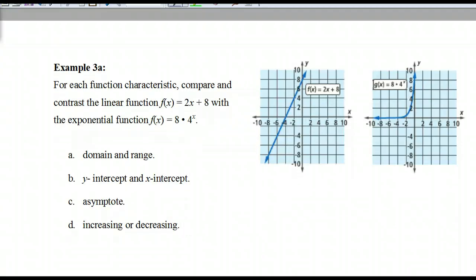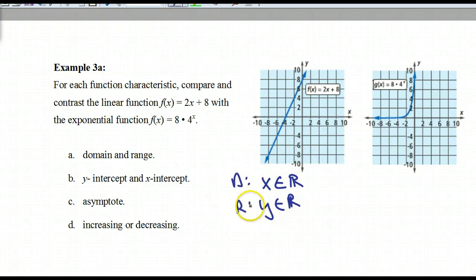Okay. Last problem. A lot of you guys had trouble with domain and range on your quizzes, so listen to this part, okay? We have two functions here. One is a line, and one is an exponential function, okay? Wait, isn't there no domain and range in the first one? The first one is all real numbers, okay? And the range is also all real numbers.